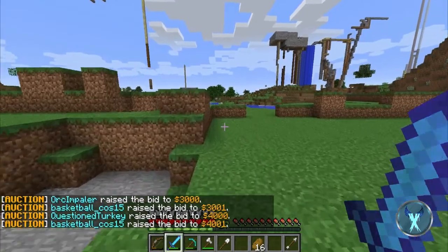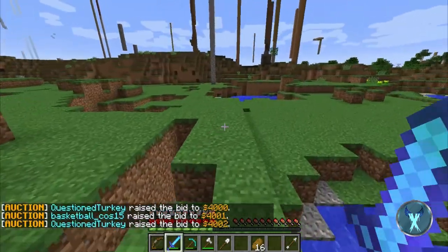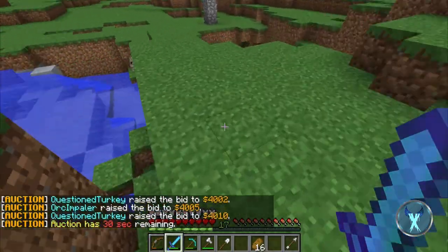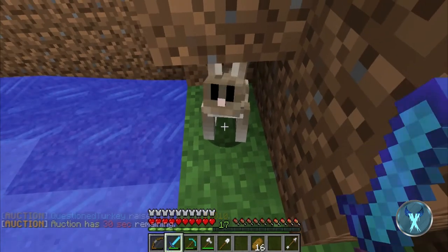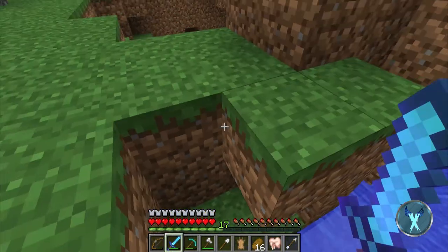Wow, man. I see that potion of invisibility. One potion is going for $4,000. Wow. Oh, I see a rabbit. I'm going after it. And he's lonely. Look at him. He's like, help me. Help me. I'm sorry. Your sacrifice is not in vain.